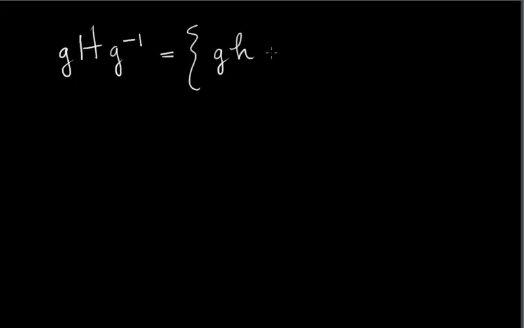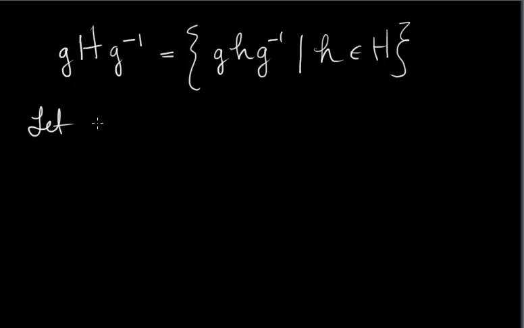Okay, and then let's prove. Now, hopefully you have a better idea of what this conjugate subgroup is. We have a subgroup. We have an element of G that we are going to conjugate the subgroup with, giving us, well, we take each element h in H, multiply it on the left by G, on the right by G inverse, for all h in H. That's exactly what we just did in the two previous examples. We want to show it's a subgroup, so we start by using the subgroup criterion test. Let X and Y be elements of GHG inverse. Remember, G is a fixed element.